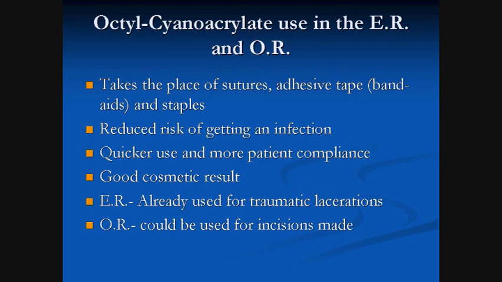In emergency and operating rooms, octyl cyanoacrylate or tissue adhesives could be seen to take the place of stitches, staples, and adhesive tape. Not only are results comparable to each other, but it reduces the risk of infections. As of right now, tissue adhesives are used only in the emergency room for traumatic lacerations, but further studies are being done to see if its use can be carried over into the operating room for closing incisions that were made.